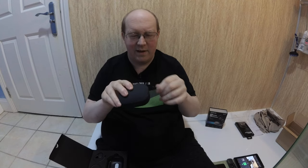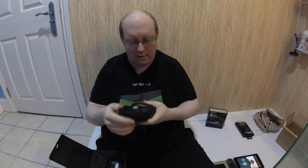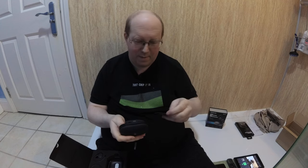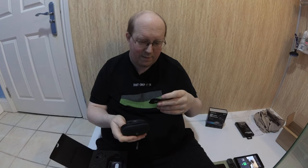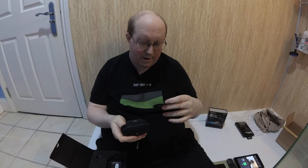So here's our charging case, zip-based action. It's got a good weight to it. Some sort of papyrus in here for my perusal. What does the papyrus say? Keep the case dry and dry the buds before returning them to the case. Make sure the LEDs turn on each bud when you put them in the case, so they'll charge completely.